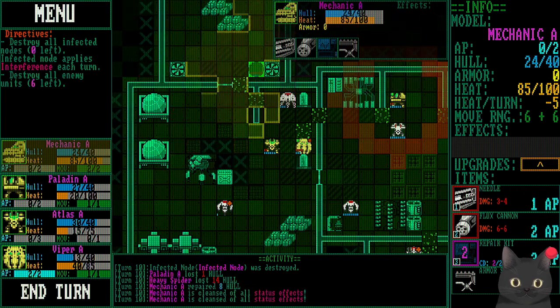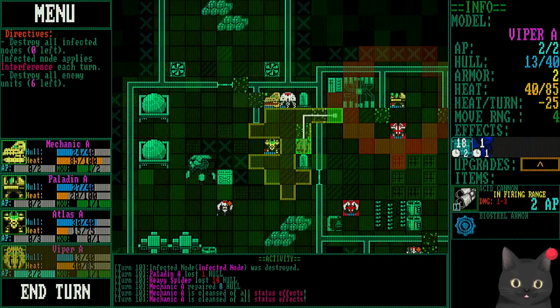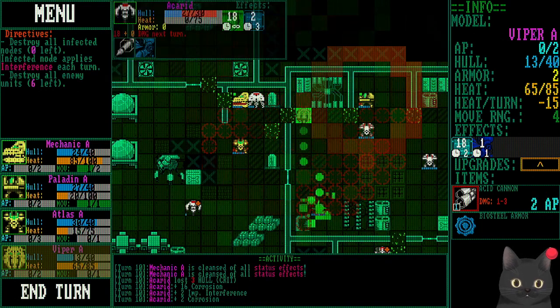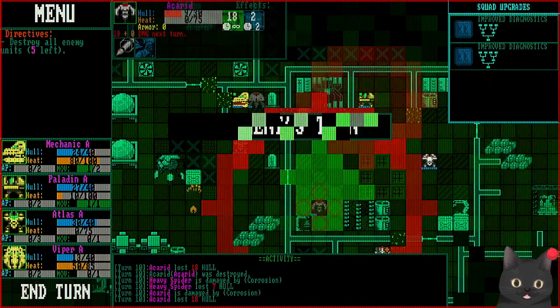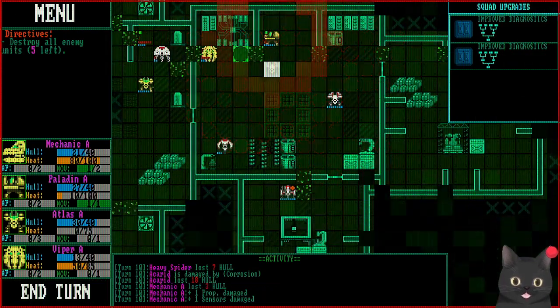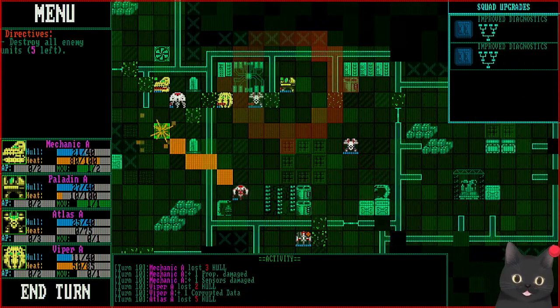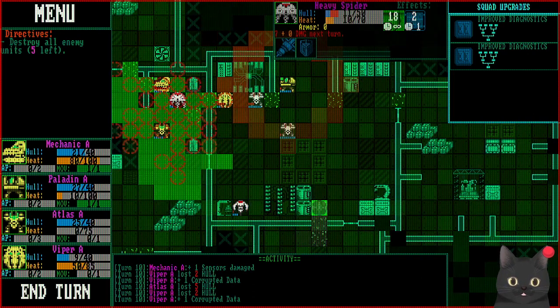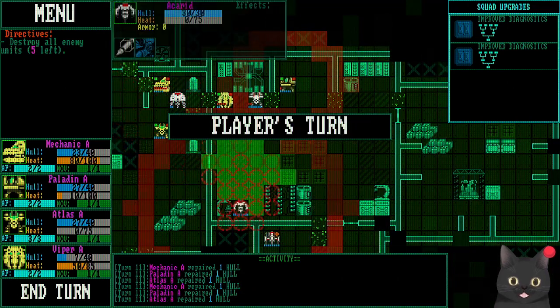Repair kit yourself. You are always low on HP. Viper, head over here. Slap the Acid Raid. Heal done is next turn, and we only have to worry about the Praetorian and the Praetorian. Oh, and the Repairman. Oh, and the Heavy Spider. Don't forget that one.